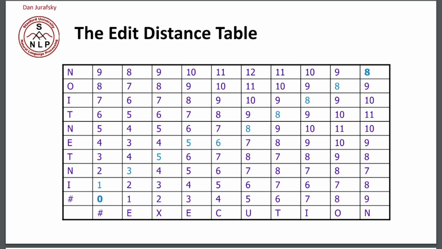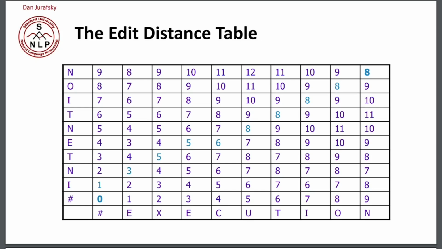And we'll notice here that our authors have highlighted for us the minimum value in each row, because we'll notice that it's not consistent. If I start from our top right and walk a couple spaces left, I get a larger minimum edit distance. And if I walk a couple spaces down, I get a larger minimum edit distance. What's going on there? That's the effect of alignment. You would think that deleting characters from intention or execution would always make your minimum edit distance cheaper. But that's not the case, since intention and execution have so many characters that align so well. One of the E's and the TION, those are essentially free operations.